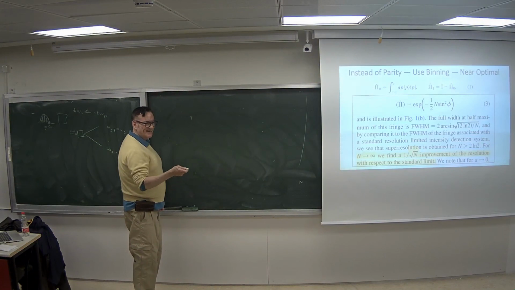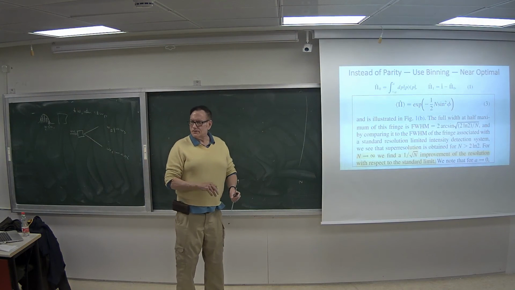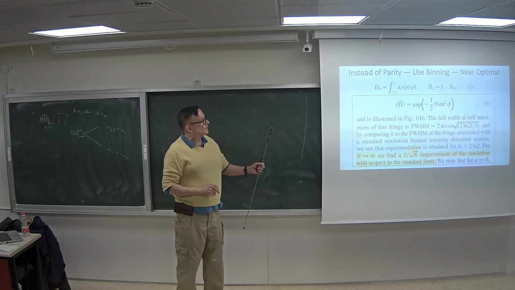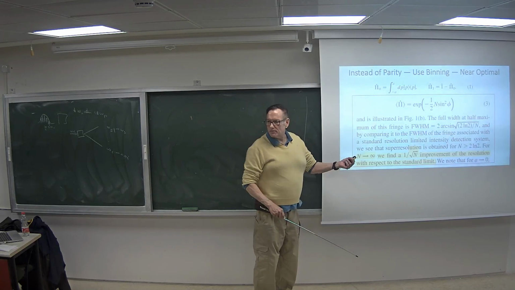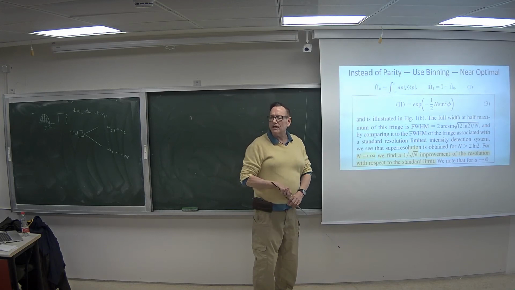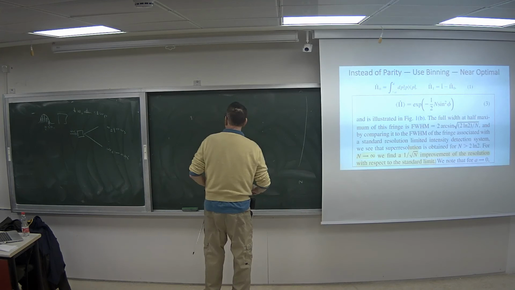So they don't use parity because parity, the not your grandma's homodyne, is a little bit complicated. And they said, well, what we're going to do is do a binning. So it looks like the parity operator, but the parity operator has a whole bunch of terms. They just take two terms, okay? And they bin it here or there. It's like a binary measurement. It's easier to do. It's not optimal, because parity is optimal, this is not parity, but it's pretty good, and it gives you the right features. So their expectation value looks like this. So let's see how that works.